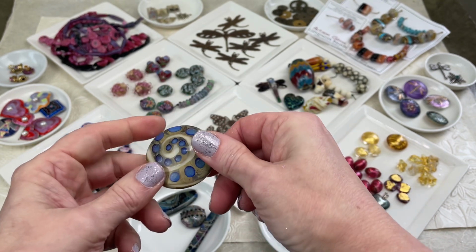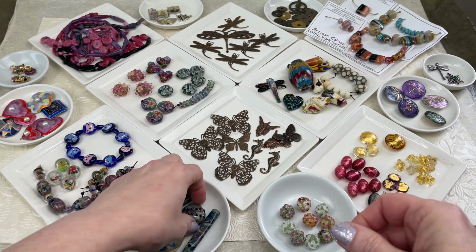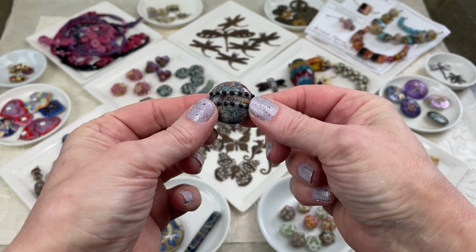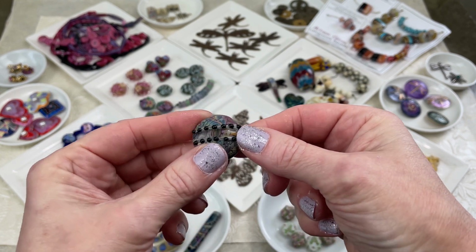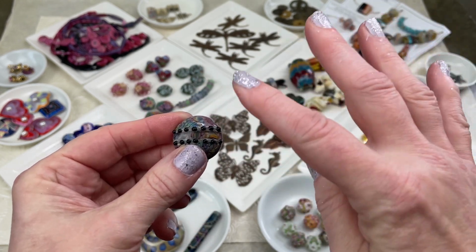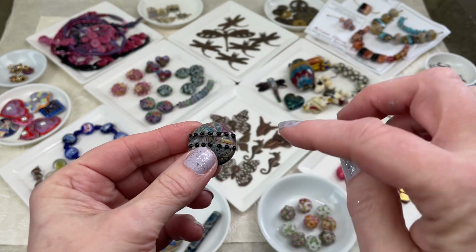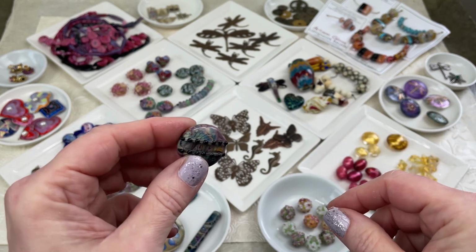That blue is spectacular. That's a stunning piece. It's so gorgeous. And this is another just spectacular one. The colors are incredible. I don't know if you can see it, maybe in the photograph, it's layered. There's a pattern, and then this is another pattern on the top of it. And this is a window into the pattern underneath it. It's spectacular.